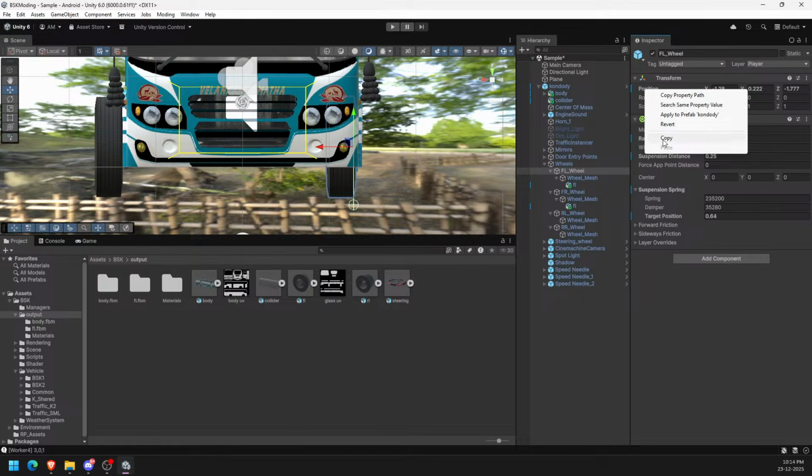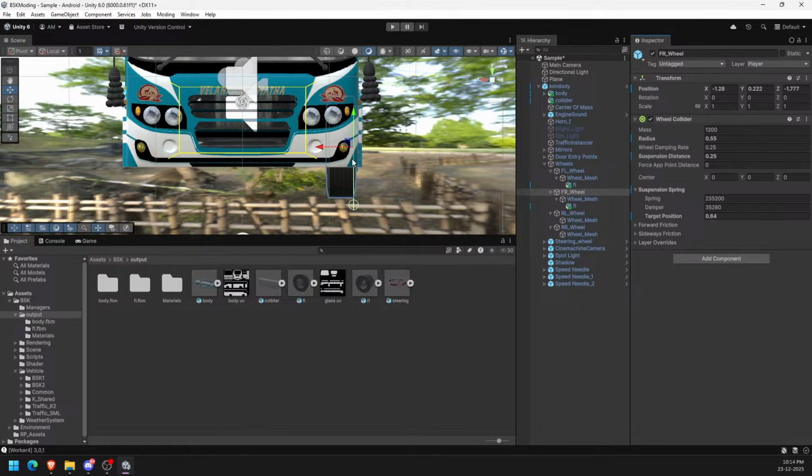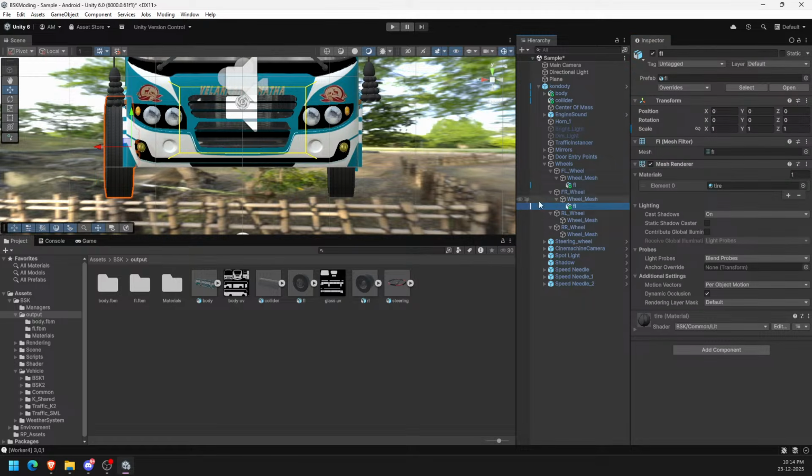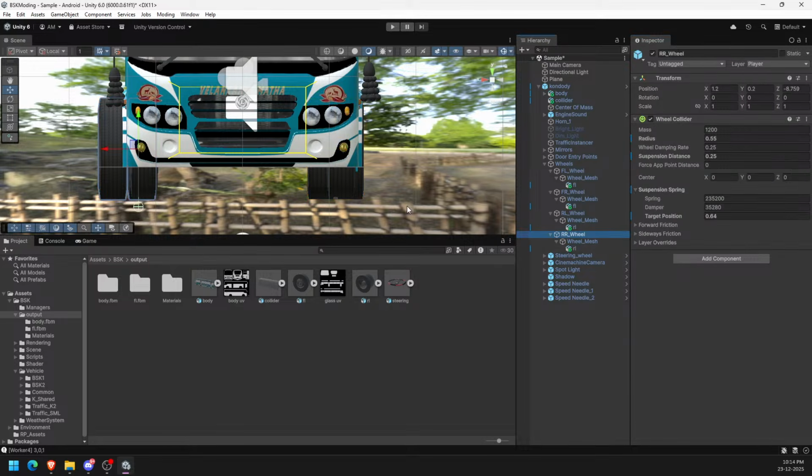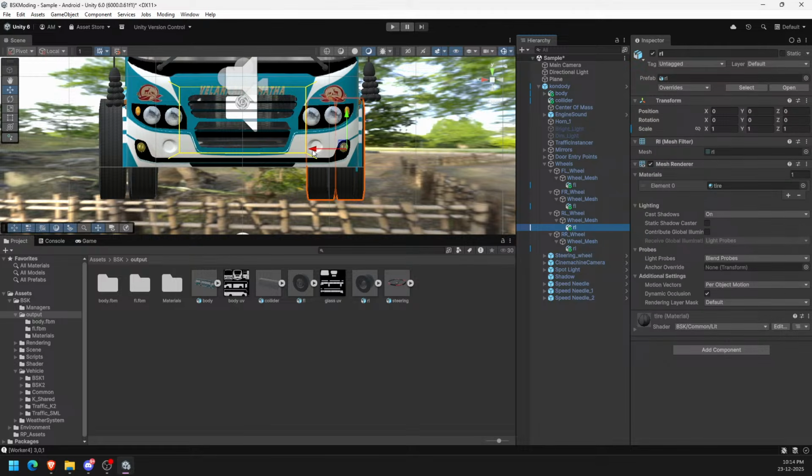Just right click, copy, go to the right side, right click and paste. So it's now sitting on the left side, so you have to remove the negative value. And you can see the tire is located outside, and that's because this is actually the left side wheel, so you have to rotate it 180 degrees to make sure it's in the correct orientation. Now you have to move this wheel to the rear wheel and select both of them, reset. And for the rear wheel, I'm selecting the left side. You can see it's already on this side, so it's a very good position, but the tire is sitting outside, so I am moving the tire.